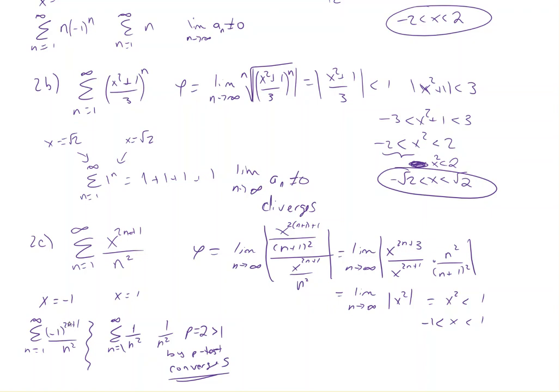This sign doesn't make a difference. This is actually negative 1, to be honest. But it's just negative 1, because no matter what n, that's always going to be a positive number. So it's just going to be negative 1 to the first. It's just like the negative version of this. It's also going to converge because this converges. That means this is going to converge absolutely. The signs don't even make a difference. The negative 1 doesn't really make a difference because this denominator is getting big so fast. So they both converge.